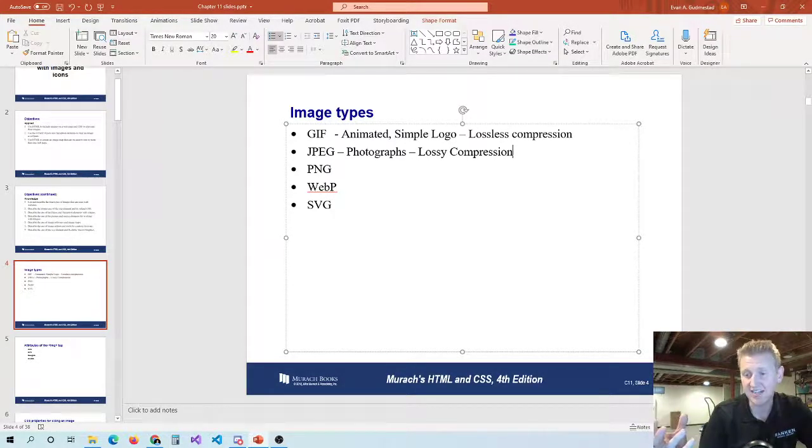Big file size means a bigger download. Every time someone wants to view that image, they need to pull that down from your web server. They need to download the image from the web server, and a big image is a bigger download. If you've got a bunch of bigger images, it's going to take longer for your page to load. The longer your page takes to load, the less people like it.